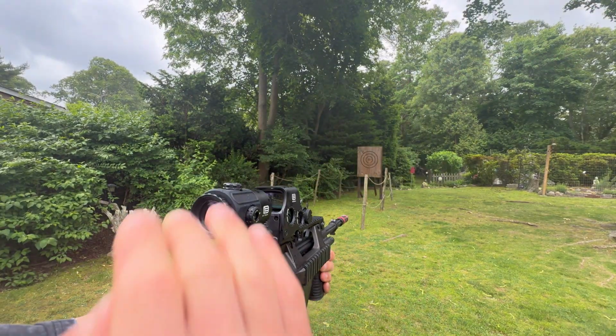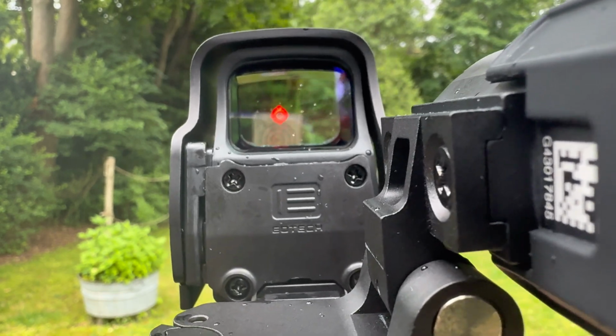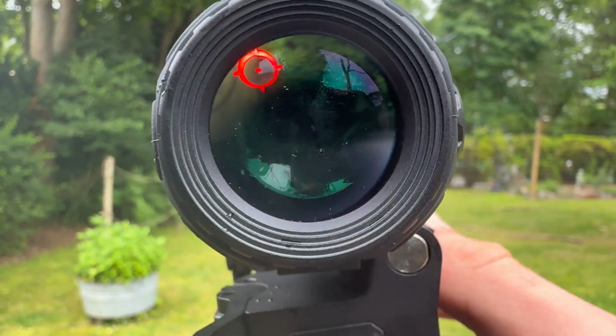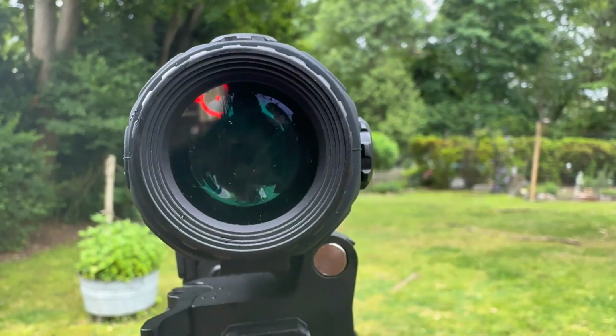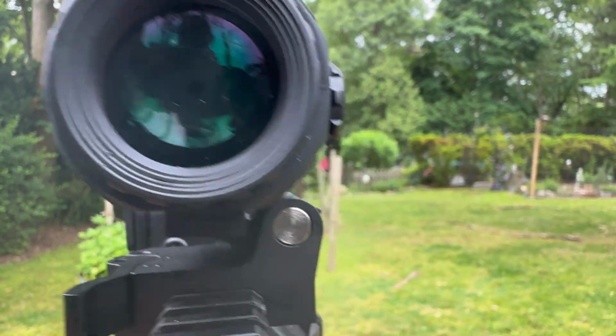Before we wrap things up, because these things are absolutely awesome, I want to try and get you some pictures down the sights and see if you could see them. Sadly, cameras just don't do these things justice ever, but if you could see, you got the little crosshair there. And then when you flip that magnifier up, oh wait, hold on, that's a heck of a photo, hold on. Oh, why is it so hard to do?